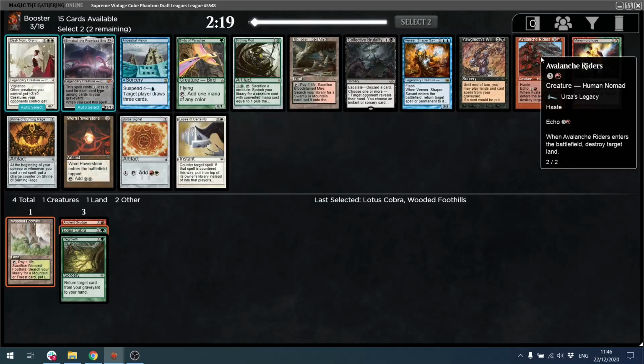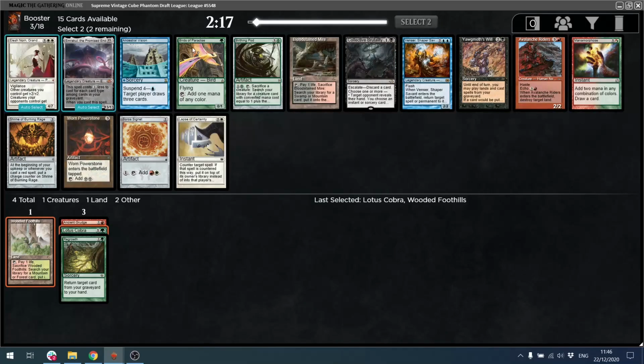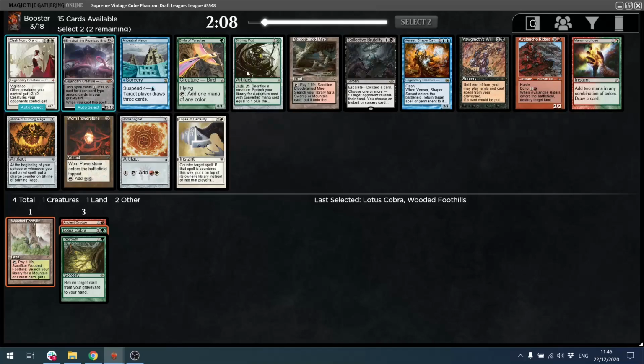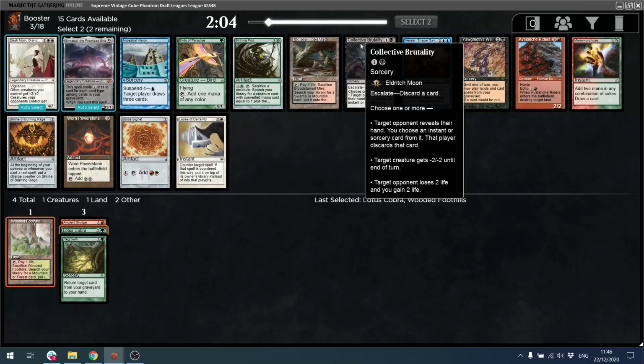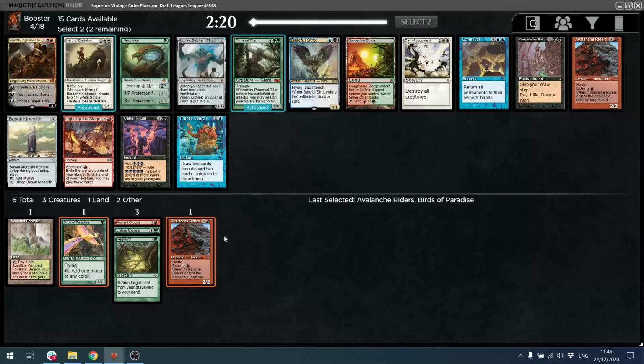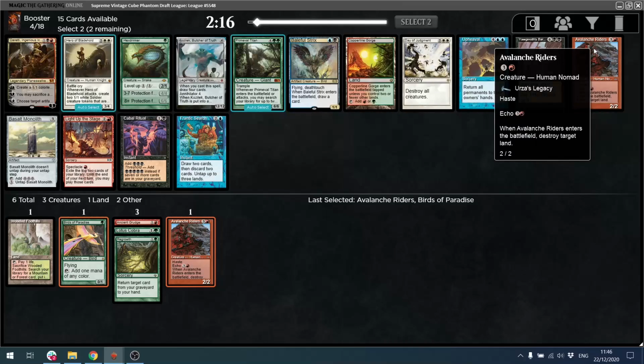Avalanche Riders, maybe we just go full on LD. Take Birds, take Avalanche Riders, and then maybe at some point we can get a Birthing Pod. Could be sweet too. Bloodstained Mire. I like Collector Brutality a bit, but I take Birds and Avalanche Riders. What is there here? There's another Avalanche Riders. I'm really tempted to just take that.